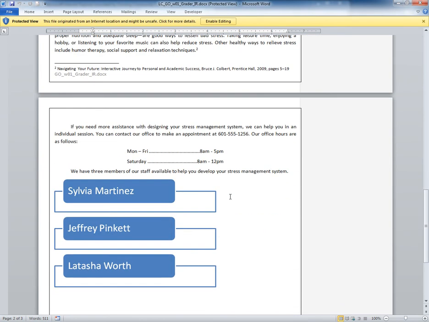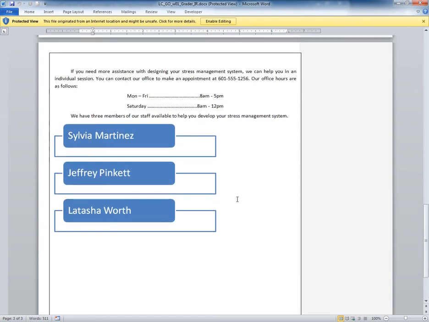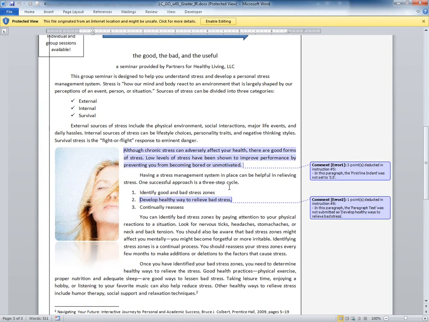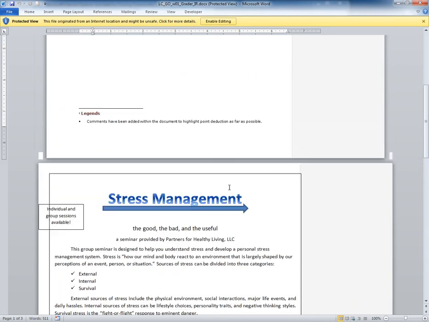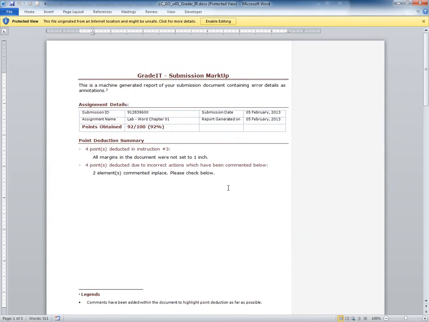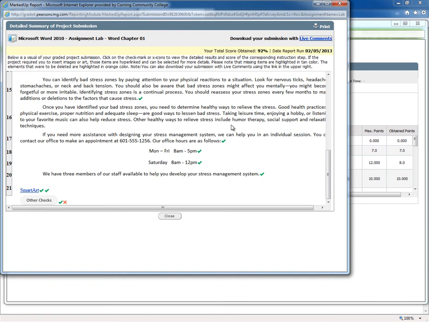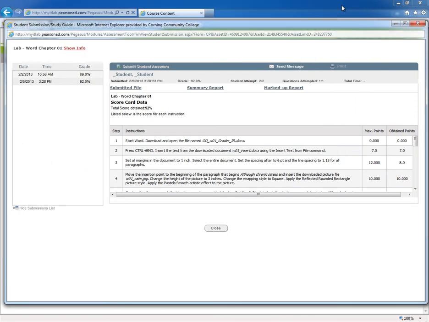And then down below, they didn't inform me that the other points that I lost was because of the paragraph markers. Hence, if I scroll up top, I get a summary report, and I see that they mentioned the margins were not set to 1 inch. All right, let me close out of that. I'm back to the MyIT lab. Let me close out of that. By the way, before I close out, just to let you know, you can print out your progress report or your summary report, so then you can go back and touch up what you need to. Let me close out of this.